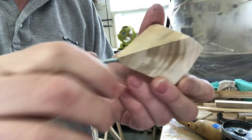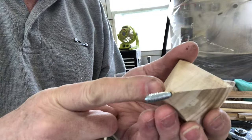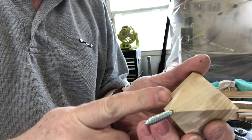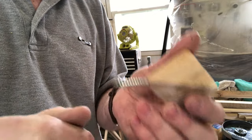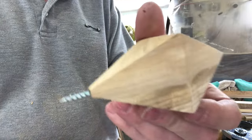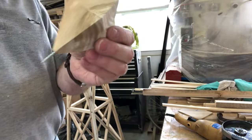So I'm just going to go over to the vise and push that all the way in. I drilled the hole just deep enough so that the screw will seat up against the bottom of the hole, and it won't be attempted to be driven further in. I'll be back in a sec. And there we have our screw seated in our diamond. And now we can put it up on top of the obelisk.